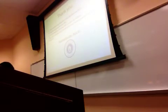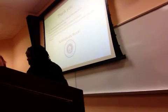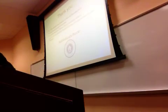Okay, as I call your name, this is the induction. As I call your name, please come forward to receive your certificate. So I'll give you your certificate, and then Caitlin is going to give you your pen. This is what the pen looks like. And the little door you see is actually the door of Old Main, which is the oldest building on the campus of the University of Arkansas where this was founded. And then Caitlin will give you your cord.